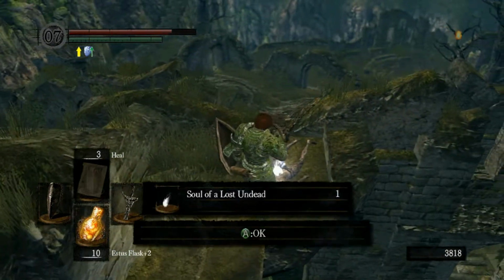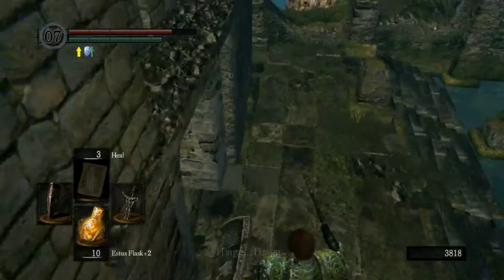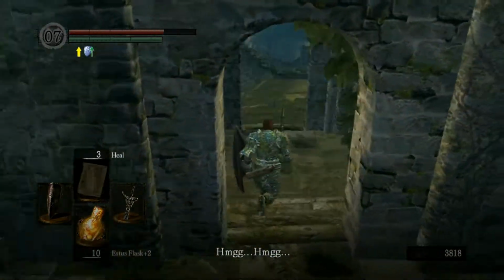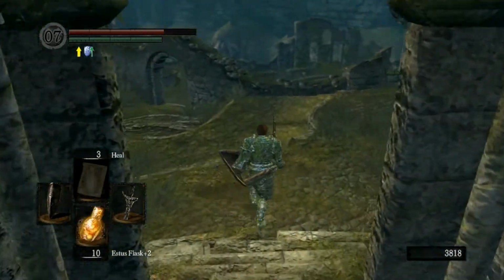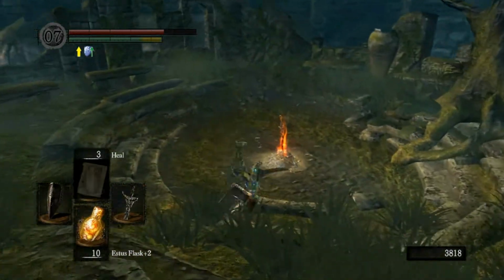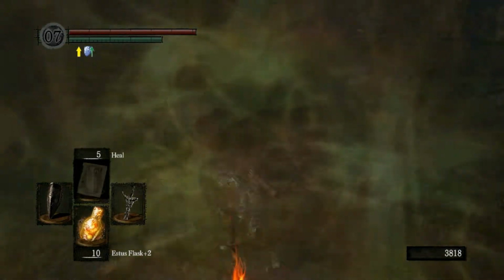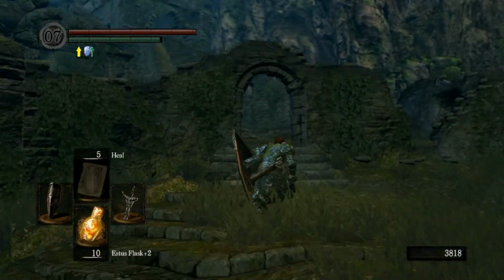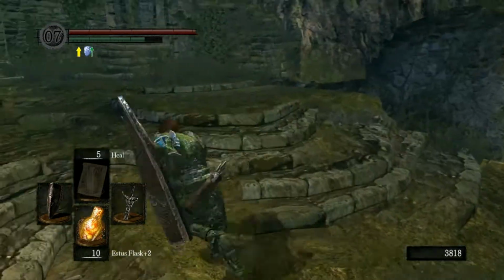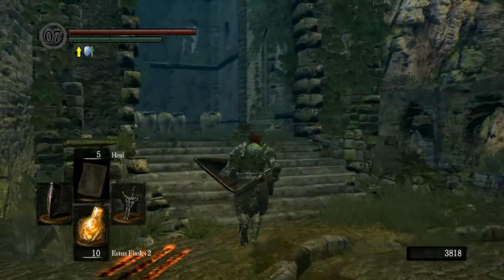And for this, we get a soul of a lost undead. All right, cuckoo. And here's Mr. Snorri McSnorsnor again. Again, not going to be too enthralled with what happens next. But, so, off we go. And then we got to go back over as my frame rate's cut in half. I guess frame rate's cut in half with bonfires.